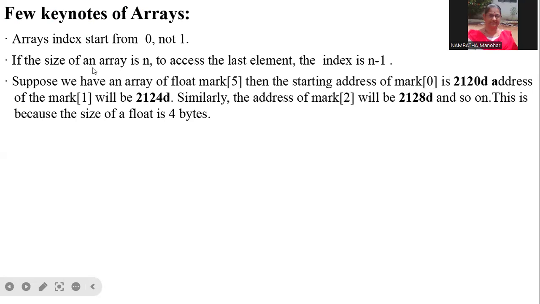So this is how arrays are stored in memory, and they can be accessed by just accessing the index. So if I say int rollnumber[4], that means I'm accessing element number 5 of the array.